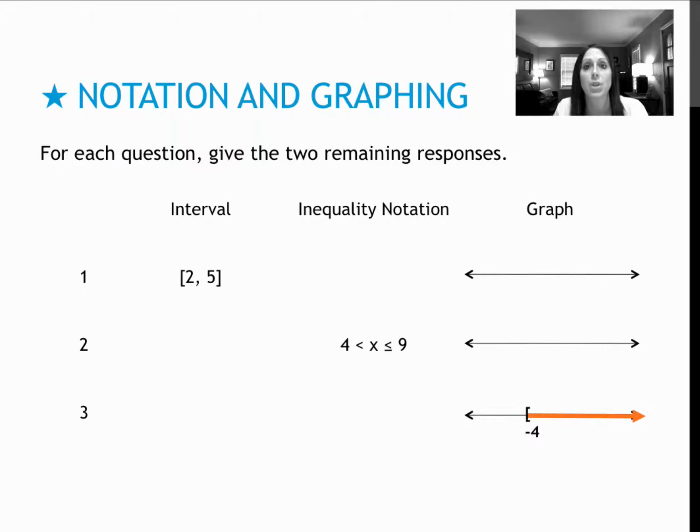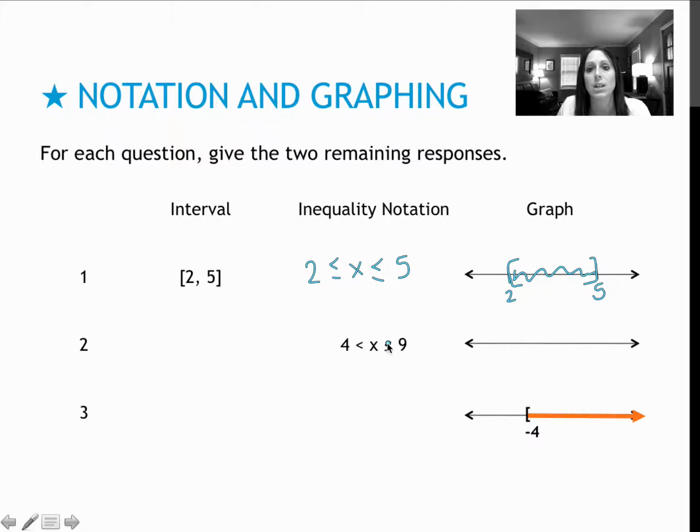So these are a few for you to try on your own and make sure that you understood that concept. First one here, I have an interval of 2, comma 5, both closed brackets. Inequality notation would be 2 is less than or equal to x is less than or equal to 5. My graph would be from 2 to 5, shaded in between, with that closed bracket on each side. So whenever we have it like this, remember it's a range from one number to another.